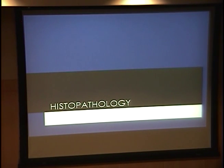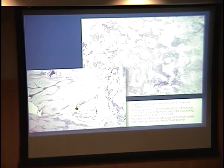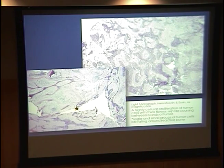So we're going to take a quick look at the histopath that was obtained from a biopsy. This is a light micrograph H&E stain at about 4 times magnification. So it's just taking a bigger look at the tumor itself. The tumor is quite cellular with these islands of tumor cells growing between these large fibrovascular septae. Again, in this area over here, we can see that the tumor cells have started to infiltrate around this reactive bone.